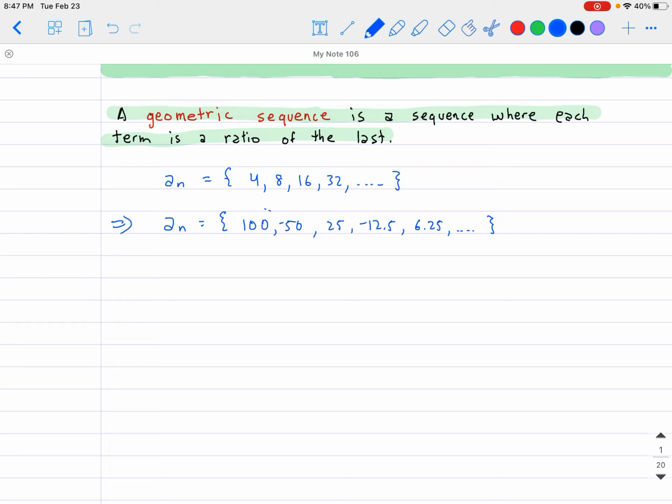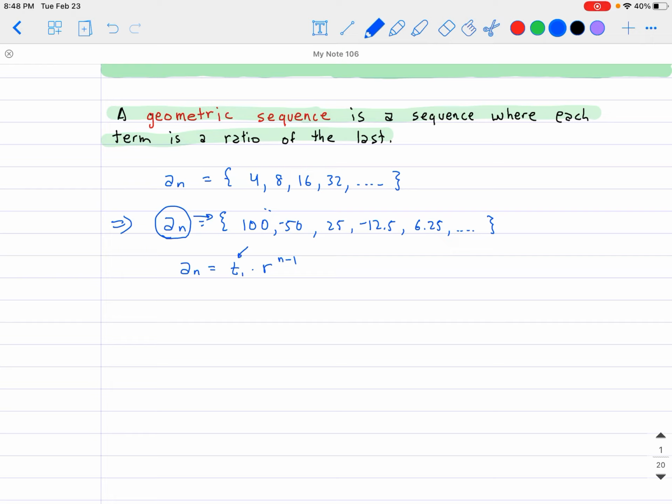So in this case, if we were to once again look at A of n being this sequence right here, and by the way, we can probably write an equation for this. A of n, the sequence, if you remember correctly from Algebra 2, is supposed to be the first term multiplied by r, the ratio, to the power of n minus 1.